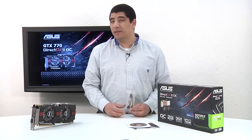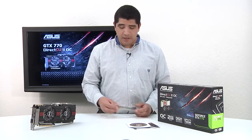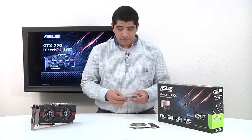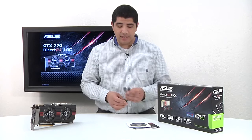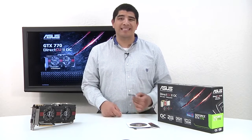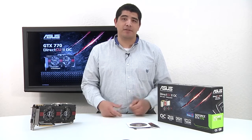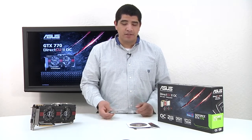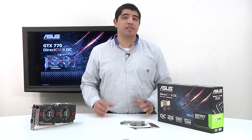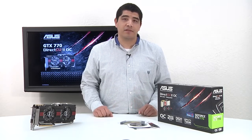And lastly, for you guys that might be running maybe an older generational power supply, we have an adapter that allows you to take your 8-pin connection and adapt it to your 6-pin. Keep in mind that the card itself is going to require a single 8-pin and a single 6-pin in terms of PCI Express power connections. So with that, let's go ahead and actually take a look at the card itself, talk about where it sits in terms of the landscape, as well as some of the features and the functionality.